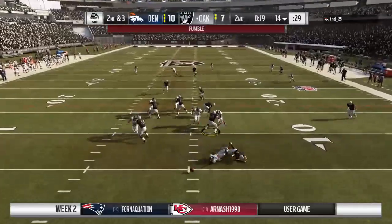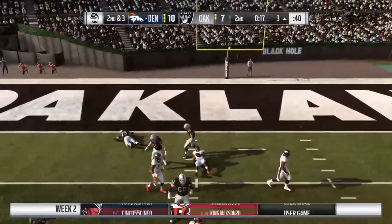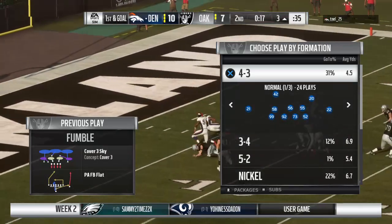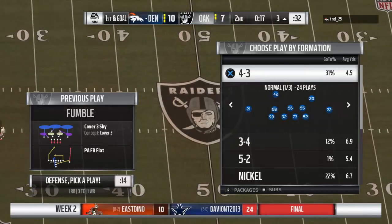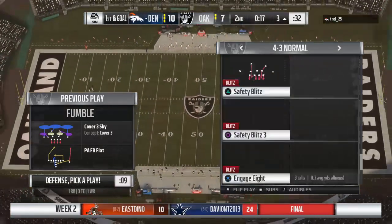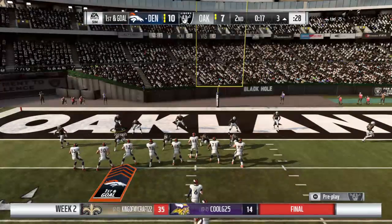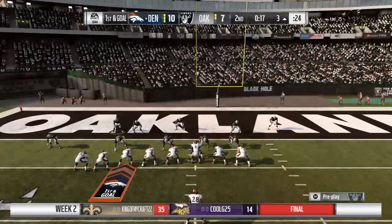Here's Hall. And now the ball's out. Lost it. Fumble. He will get in, but they are going to have the football in a great spot. First and goal at the 3-yard line. A little careless with the football, and he also had a fumble loss last week, didn't he? He certainly did, and when I'm watching him play, the one thing that comes to mind is always remember, traffic, turbulence, people around you, two hands. Get two hands on the ball. Grip it tight. I know it looks cool to have it in one hand. Put it away, tuck it away, because you've got to take care of the ball.